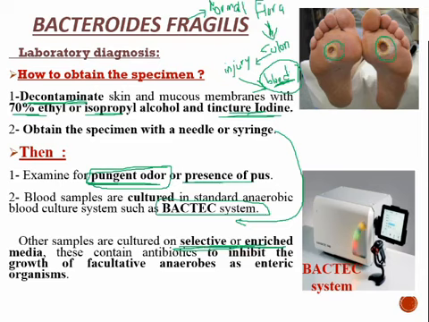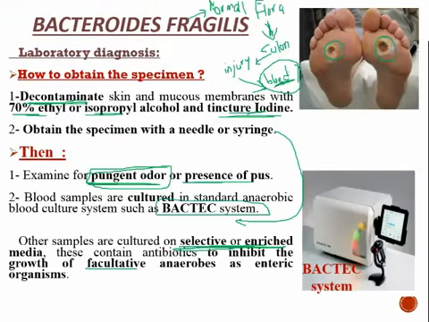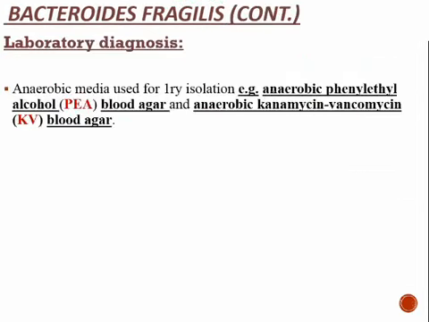These selective culture media, of course, are anaerobic. And why are they selective? Because they contain antibiotics to which Bacteroides fragilis is resistant, but other bacteria, such as other facultative anaerobic bacteria living in the intestines, are sensitive. These antibiotics will kill the contaminants, like the enteric facultative anaerobic bacteria, but will not affect Bacteroides fragilis.